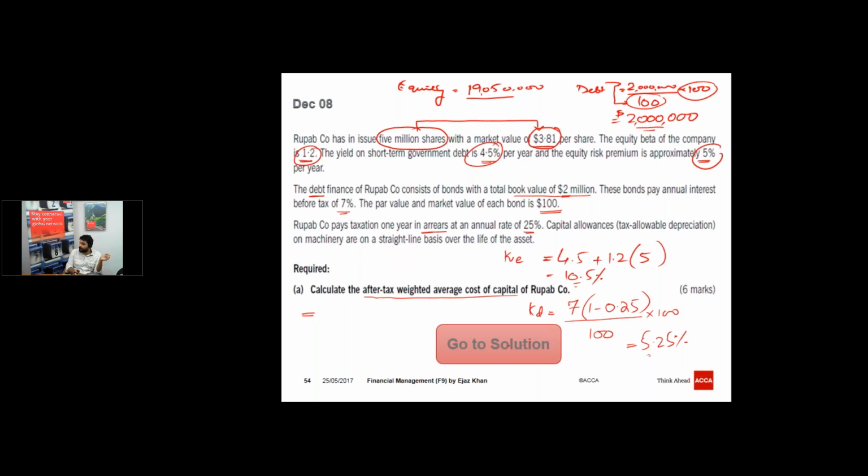Well, similar, sorry Manish, it will be calculated in the same way. All we have to do is to use the value of the bank loan for the weightage purpose, because bank loan will not have any market value. So the same book value will be used as its market value.